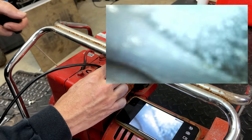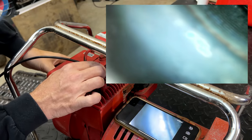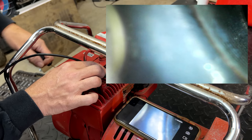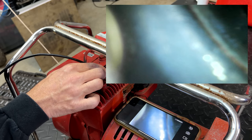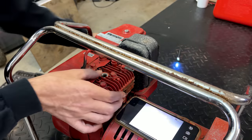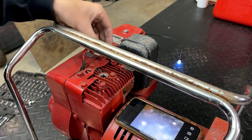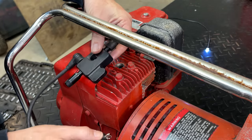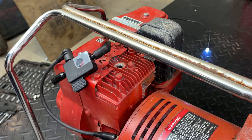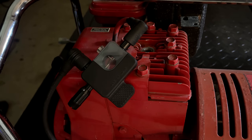Let's rotate the engine. And it's opening and closing. So the intake seems fine. There's the exhaust valve, it's open right now. Actually, it was closed, but it's opening and closing. So things actually look good. Now we got compression. So, yeah, it was stuck, or maybe there was some rust, but it's not stuck now. So let's check for spark. Nice, strong spark.